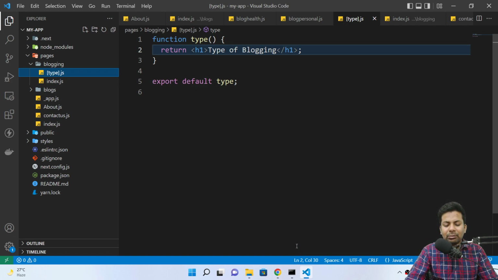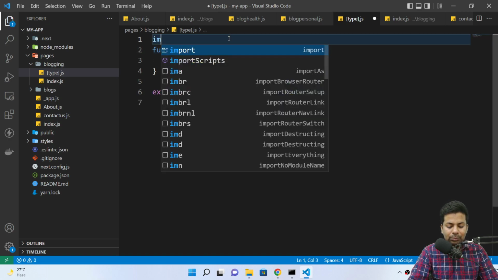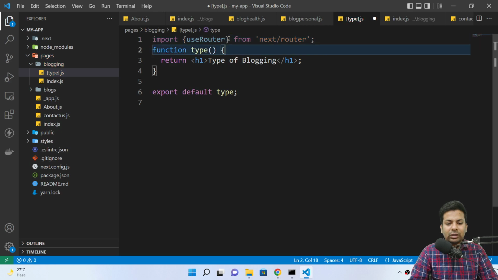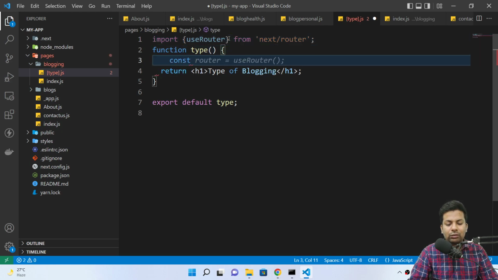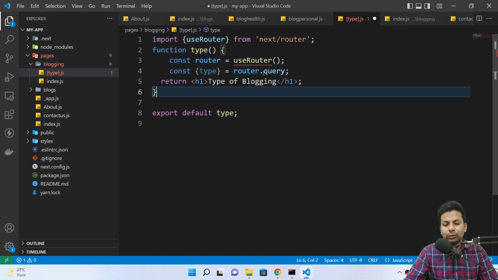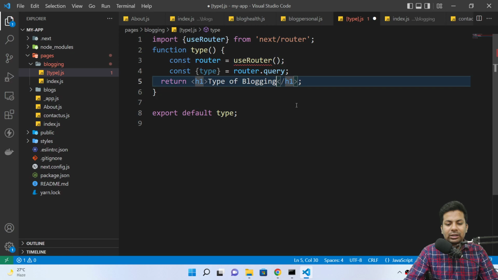Now this page is being served, but how do I get the data? Maybe someone is writing health, someone is writing blogs, finance, whatever. I want to show data regarding that. So we can just import useRouter from next/router. Then in the function, we'll say const router equals useRouter, and here we'll say const type equals router.query.type.